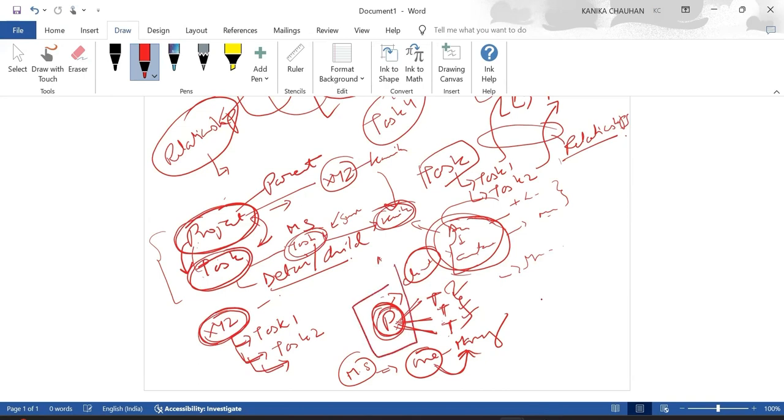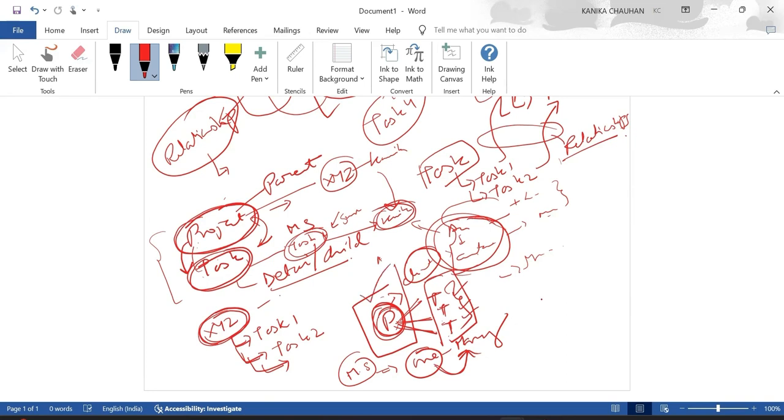Is there any use of these tasks which are related to this project? Will there be any use? These are the tasks which were created to complete this project. Whatever functionality we needed to build, based on that we created different tasks.